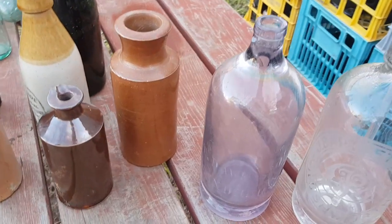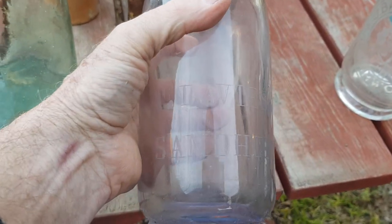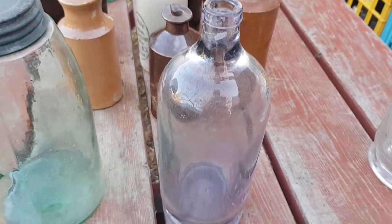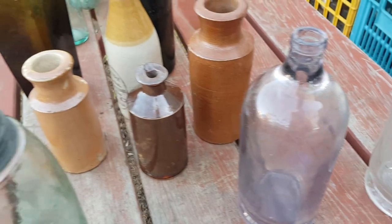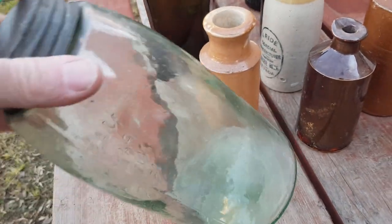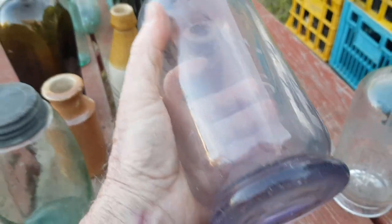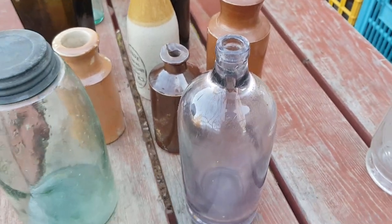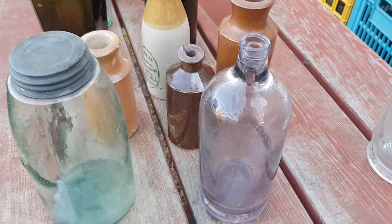Last of all in this group are some soda siphons. Generally these are into the 1900s, but this one is older — I know that because it says 'Sandhurst' on it, which became Bendigo in 1891. It also has a slight purple tinge, and that's another clue with bottles from around the 1890s through to about the 1920s. They used manganese dioxide in the glass mix to get away from the natural green color — that green was due to iron impurities in the sand. The manganese compound stopped that, but it reacts with UV light from the sun and turns purple. Not all clear glass bottles will turn purple, but some do, and it's that era from mid-1890s through to about 1920.